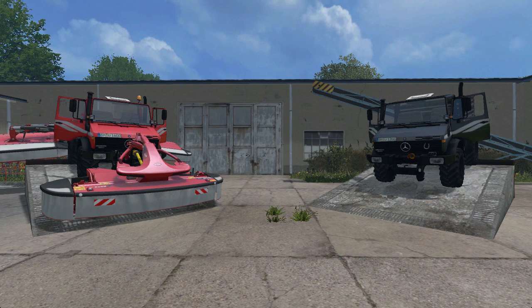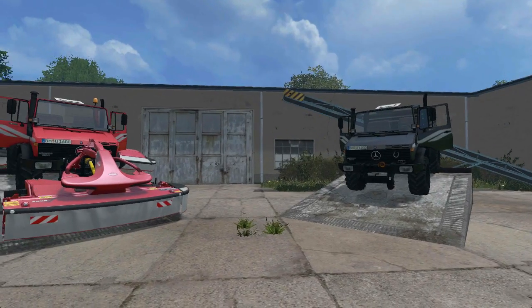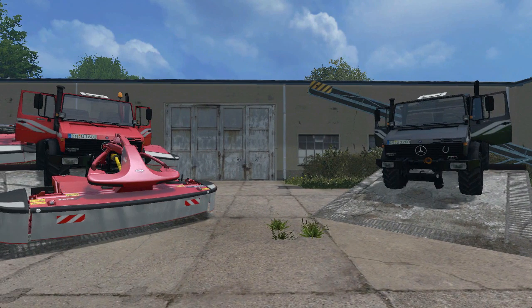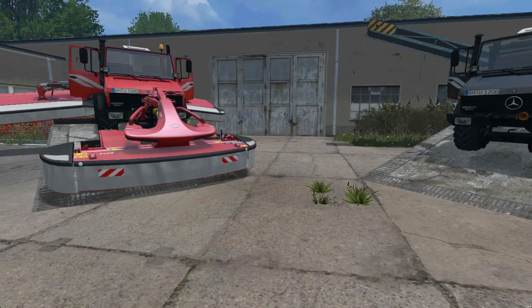Yeah, and today we have a very special treat. We have the Unimogs from BM Modding, the U1200 and the U1600. They finally were released last night on the official Farming Simulator mod hub.